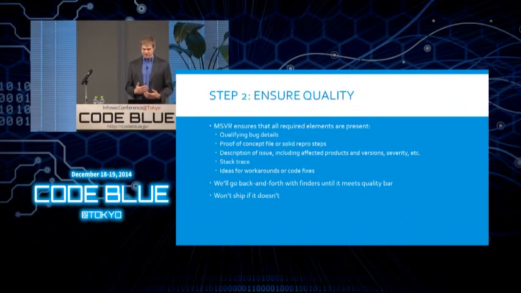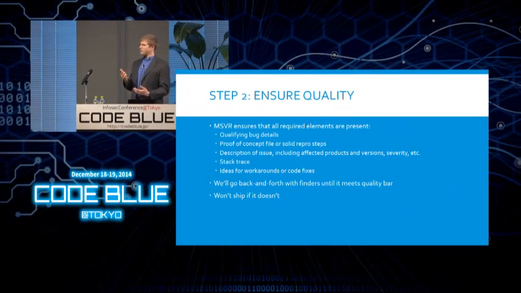The second step is to verify that this report is a high-quality report. Does it have enough information to understand the vulnerability? Is the vulnerability actually something serious? We don't want to waste people's time by reporting things that aren't actually security issues, so we verify that they meet a certain level of severity before we release it.